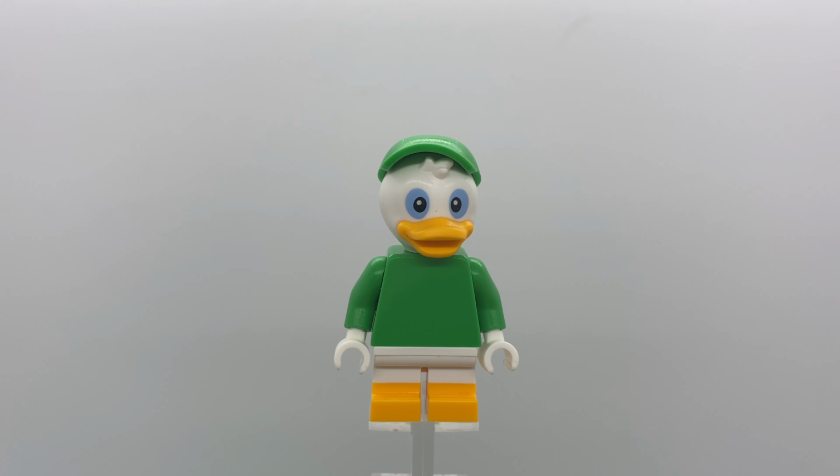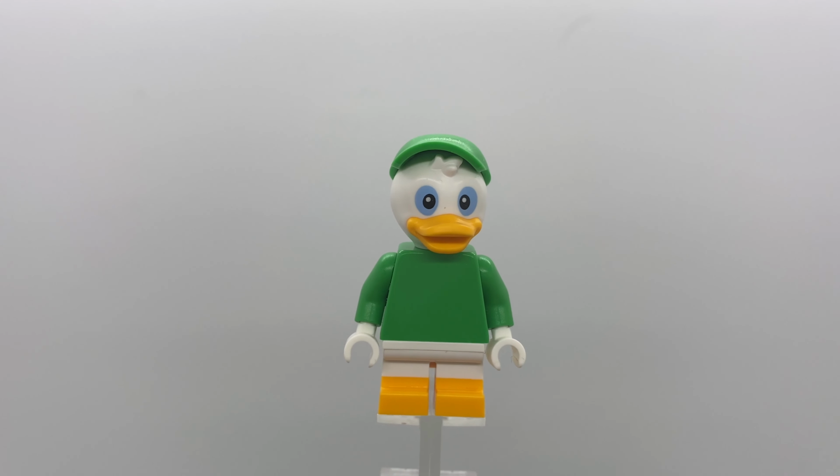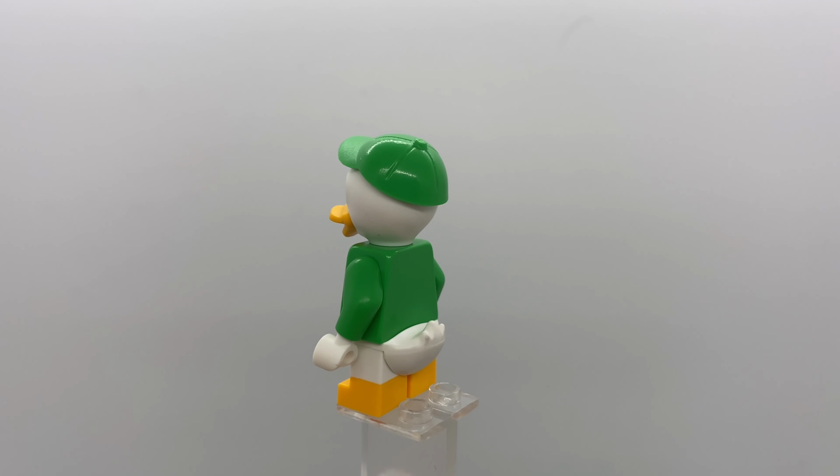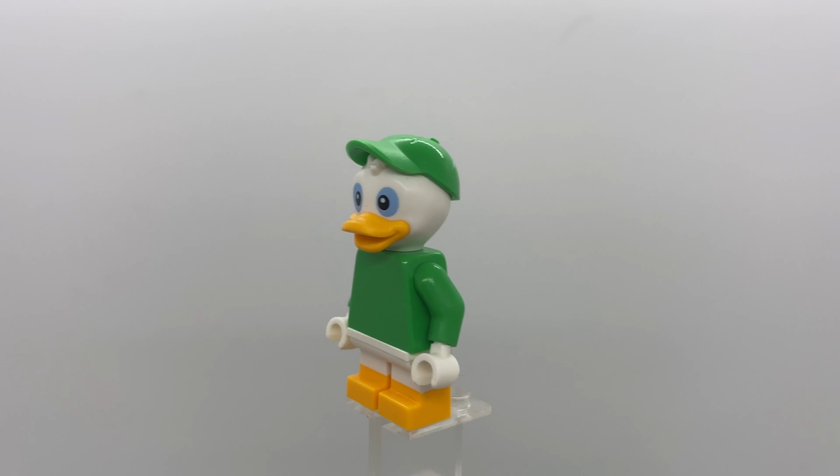So it really rounds out that collection, and it just makes me so happy to see them all together. And while Louie isn't the most phenomenal figure, he does have a custom mold that was made for him and his 2 brothers in the LEGO Minifigures series that he came in, so I think that's a really cool thing that LEGO was willing to do for a specific LEGO minifigure, and it definitely paid off really well. I definitely like the look of this minifigure. Even though he's simple, he's supposed to be simple, and I enjoy that.